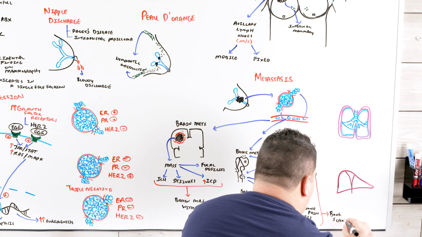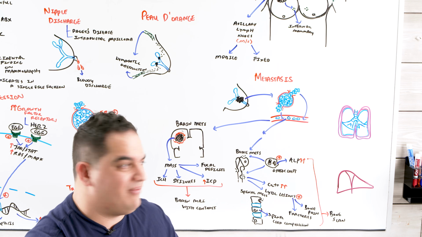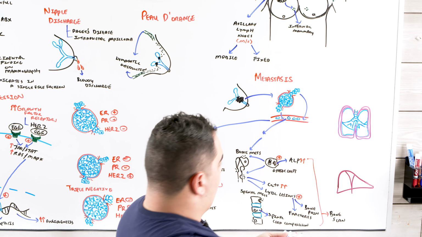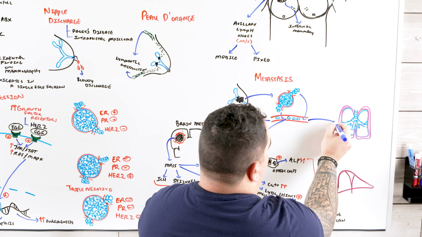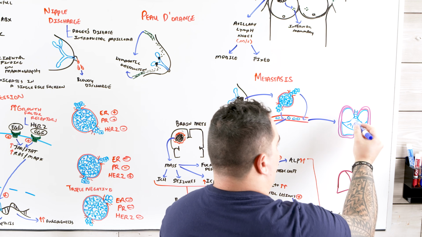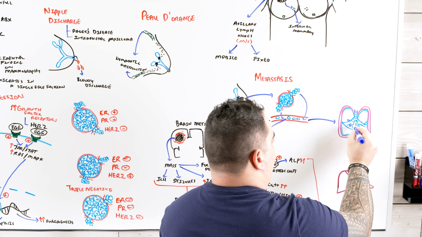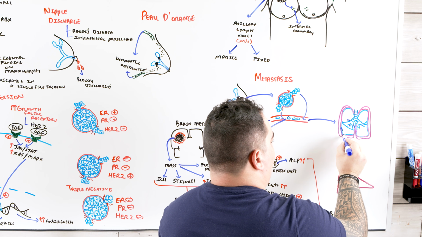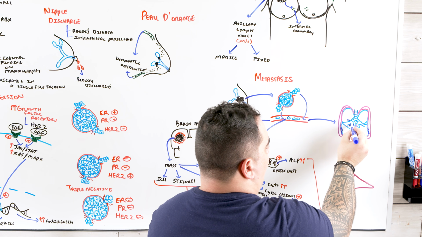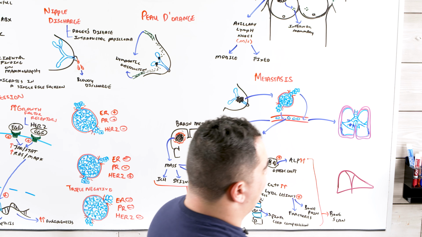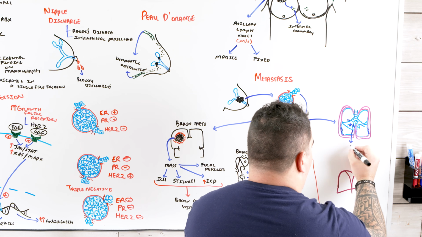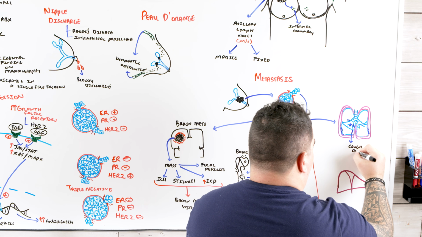And sometimes we'll just get a CT scan of their chest, abdomen, and pelvis, and you'll probably find these lytic lesions by doing that workup. Now, if these puppies metastasize to the lungs, then you get lesions that usually occur near the bronchi, and in some of the lung tissue near the periphery, like near the pleura. And if it's near the bronchi, you can compress on the bronchus. So these symptoms are usually super vague, but you can get things like cough and dyspnea. So that could be one thing.